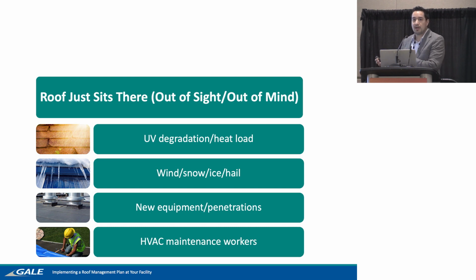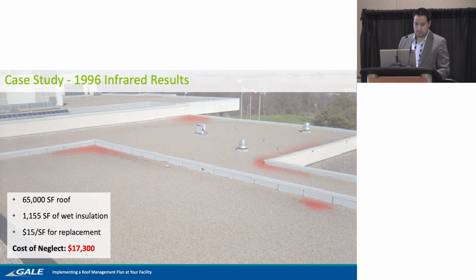They come up with screwdrivers, they drop them, causing holes all the time. They're up there with their R410, or whatever it is. Their chemicals are up there and they spill them. They may wipe it up, but that is actually causing damage on the roof with the sun baking and it sitting there. So let's look at a case study, 1996, right?